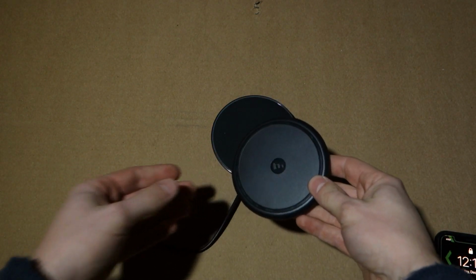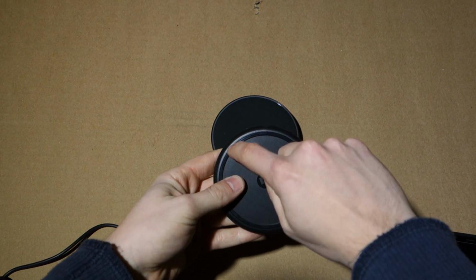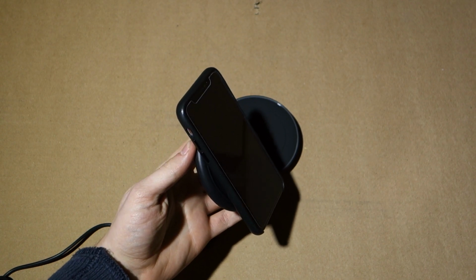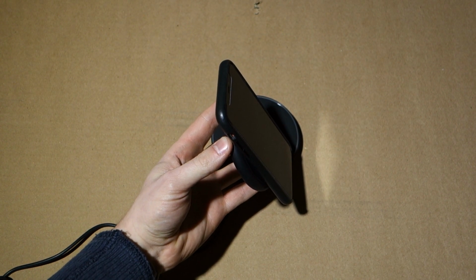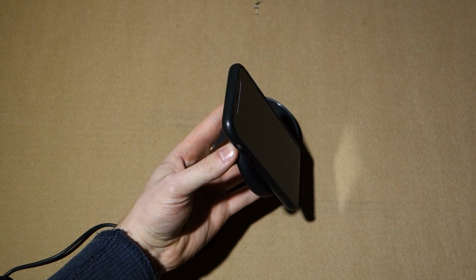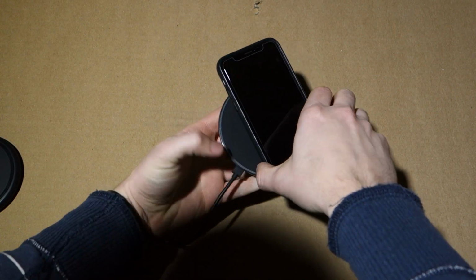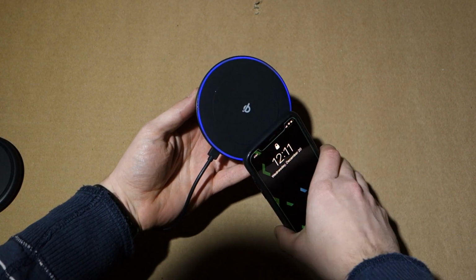So here's the Mophie, just for comparison's sake. I'm just going to turn the light back up just so it's easier to see. But the Mophie has this extra ring of rubber here that's super, super grippy. You can hold the phone at, I don't even know what that would be, a 50, 60 degree angle, and it doesn't slide off. That's pretty crazy. Here, the whole thing is soft touch rubber, so it's grippy, but it's not super, super grippy. You can see it's starting to slide off right there.